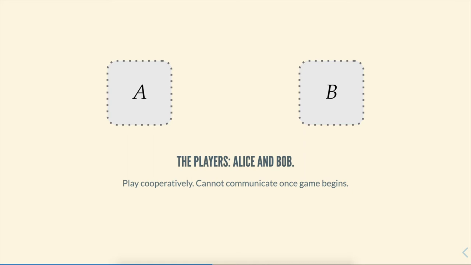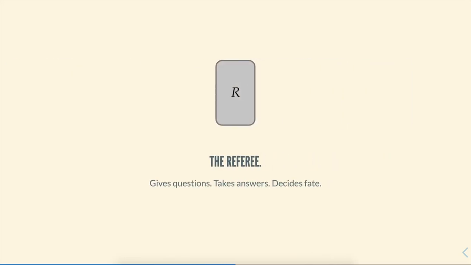But in short, a nonlocal game consists of at least two players, which we'll call Alice and Bob. And these players are expected to play cooperatively with each other. The catch is, of course, that Alice and Bob cannot communicate with each other once the game begins, but they're free to communicate prior to the game to establish a strategy that they will use to play the game. The players are going to be playing against a party known as the referee. The referee will just give questions to Alice and Bob, will expect answers back from them, and then will compute a predicate function or a function that determines whether or not Alice and Bob win or lose the game based on some criteria that they all are aware of, and will tell them whether or not they win or lose.